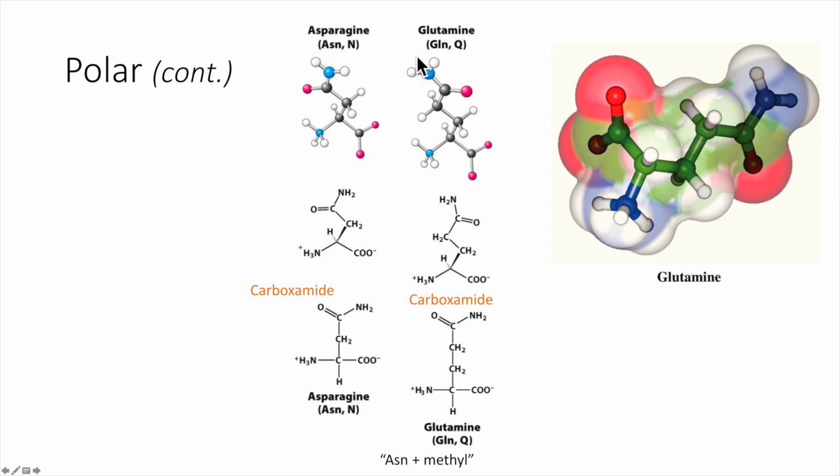And so for the more polar ones, what we have here is essentially a carbonyl group and an amino group, and that's called a carboxamide or just an amide group, okay? That right there is very polar. NH2 is a polar group, and the carbonyl group is polar, so combined, they're certainly polar. So we've got a more basic group and a more electronegative group. Asparagine and glutamine are very similar. It's just that glutamine has this extra CH2 here. So this is CH2 and then the carboxamide, and this is CH2CH2 carboxamide.